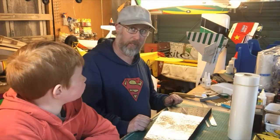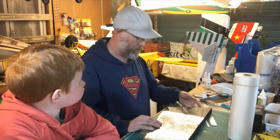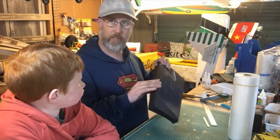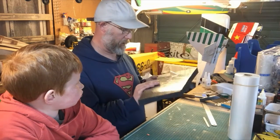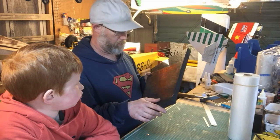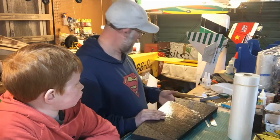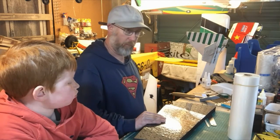I think we are going to succeed now because I'm quite happy with how this test piece has gone. Very impressed with how it's gone round like a 90-degree edge. I think it's going to take a bit of practice to get it done nicely, but yeah, that's gone on really well. Quite pleased with that. So hopefully it will go on just as well onto the white EPP. I can't see why not.